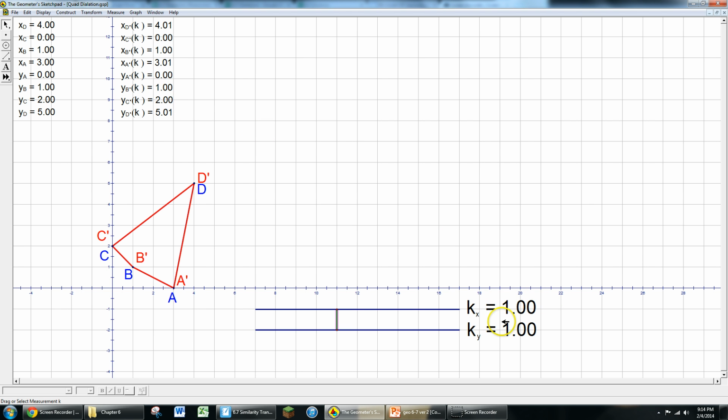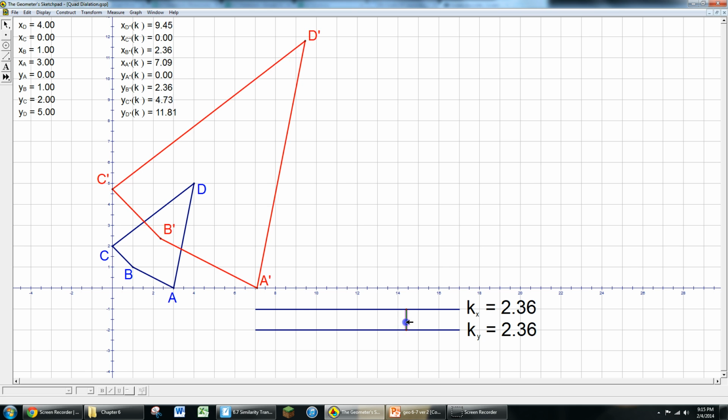And you can see that they're slightly off, but I have my scale factor set to 1 right now, which means take all the original points, multiply them by 1, and get your image points. So the original points are basically the same as the image points, except a few of them are off by 1/100th, and I can't get it any closer than that. Basically the two shapes are lying right on top of each other. Now, down here I've got a slide bar that controls the scale factor on the x and the y coordinate. So if I crank it up a notch, you can see that the shape immediately starts growing.